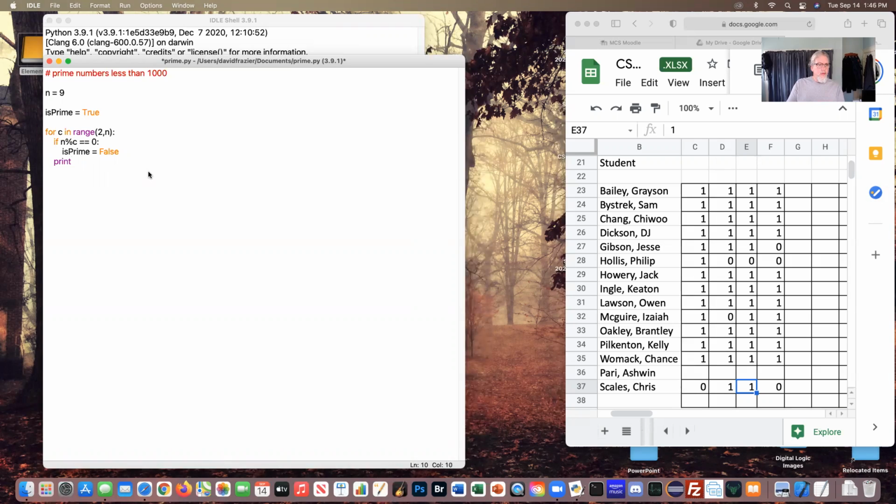Again, I'm printing the prime numbers here. So if is prime is still true, and I don't need to say equals true because it just is true, if is prime, then I'm going to print. I'm going to put a tab to make it look a little nicer, but you don't have to.